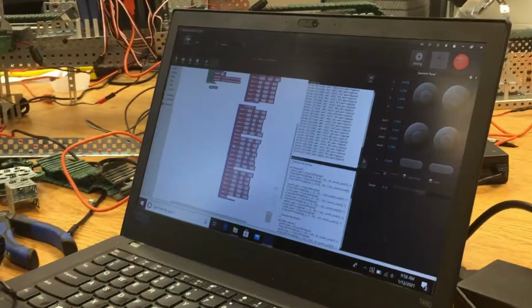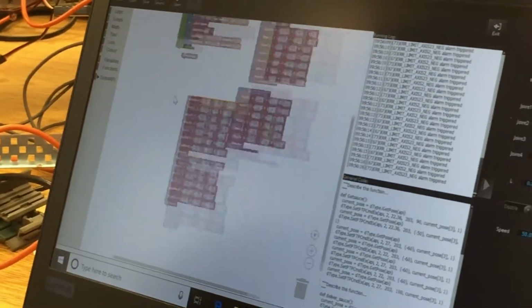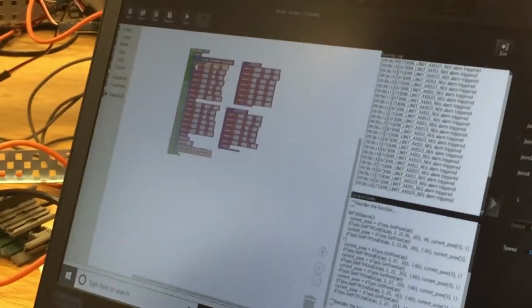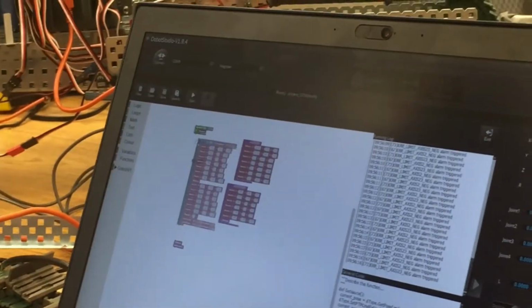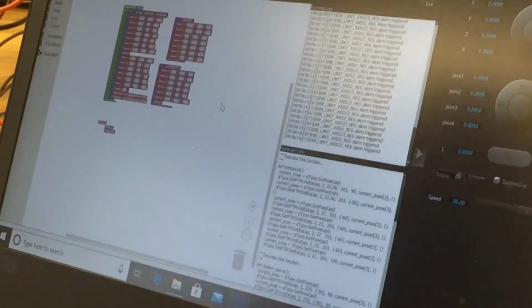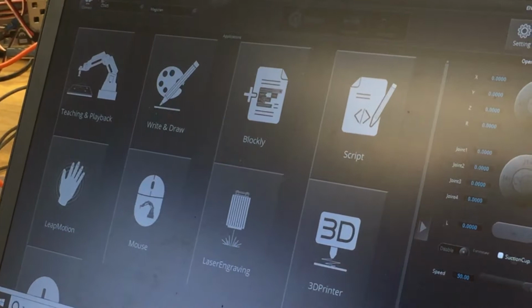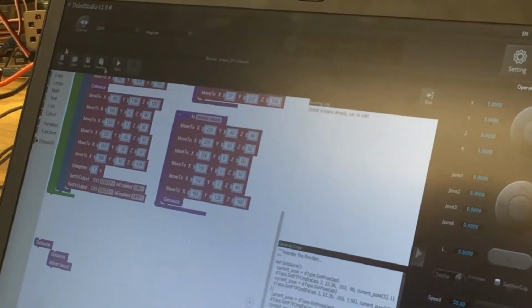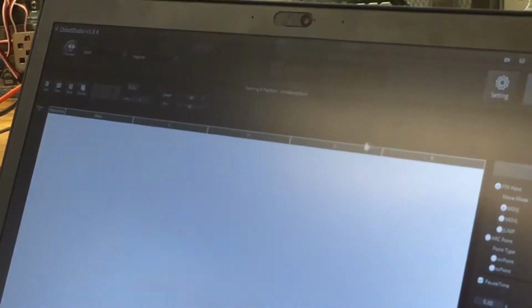So I noticed that all your programming is different on here than our standard way we've been doing this. What is all this programming and how did you set that up? So this is Blockly. When you're coming in here, you go here, and really, it is identical to your playback. It's just a different way to do it. Like this, you press your button to move it, and it records your position.